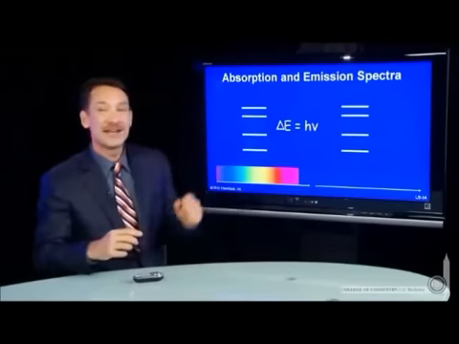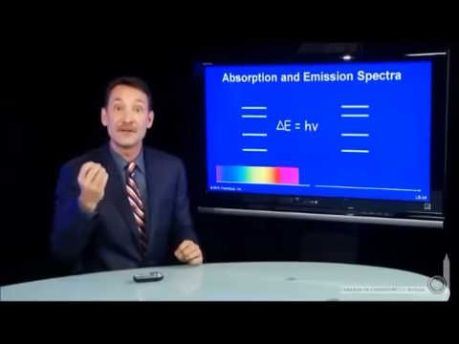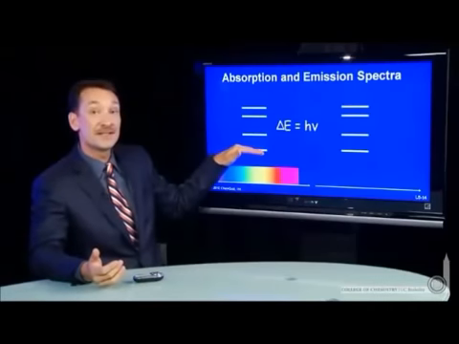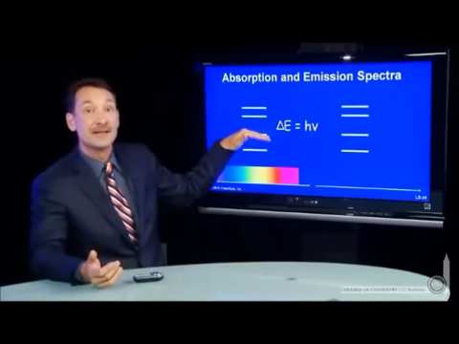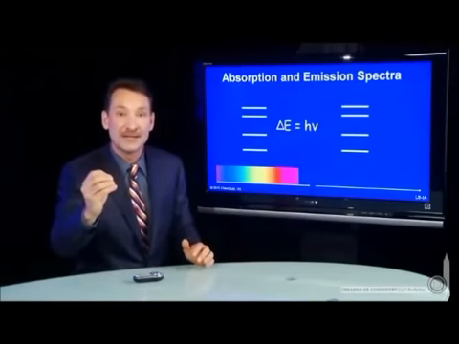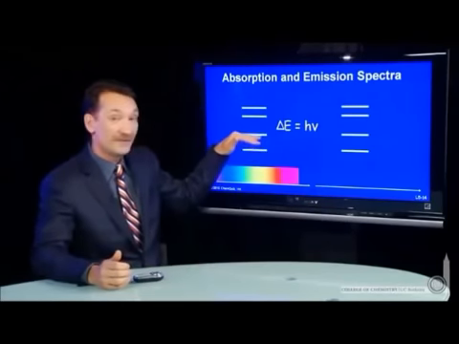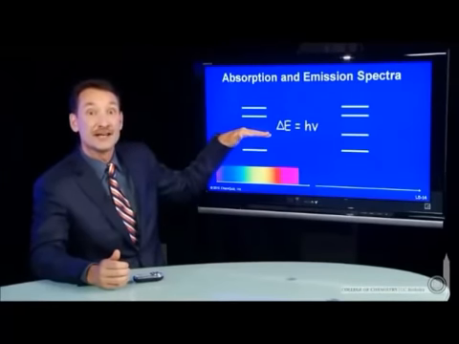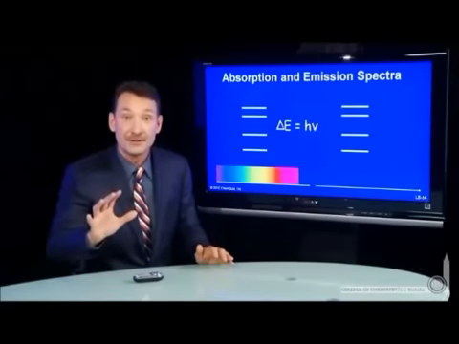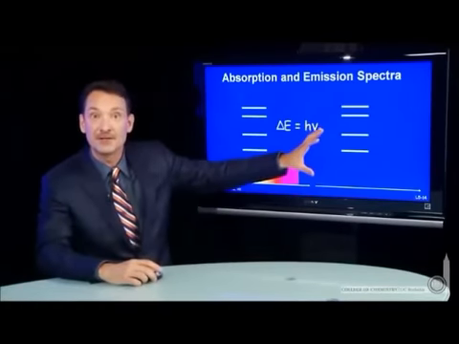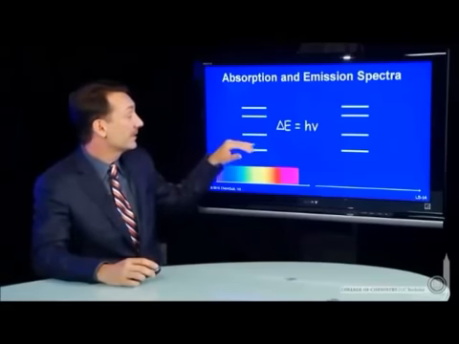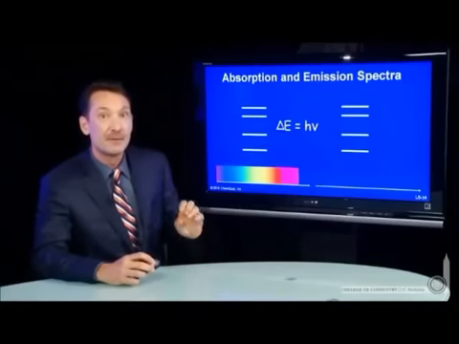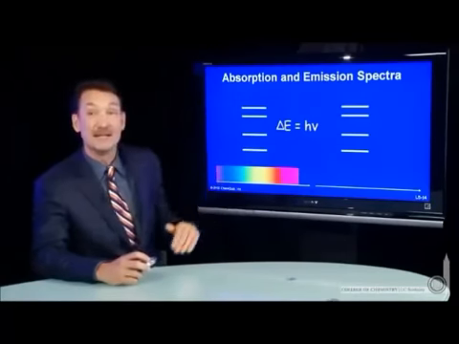So I have some quantized levels written here, and quantization is the fundamental property that allows absorption and emission of light. Because if you're going to make the system go from one level to the next, you can't absorb just any old wavelength. You have to absorb the wavelength that actually fits, that gives you the exact amount of energy to go from low state to high energy state. All other energies that the system experiences will be ignored, but energies that fit its energy map, energies that map onto this, will be absorbed or, conversely, emitted.